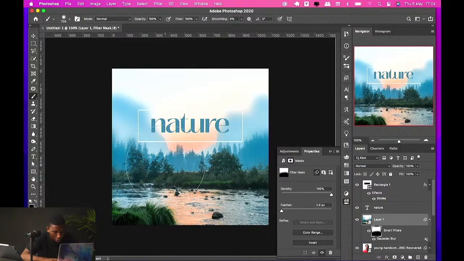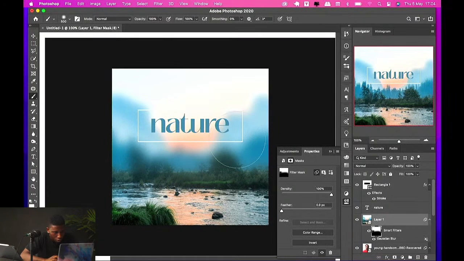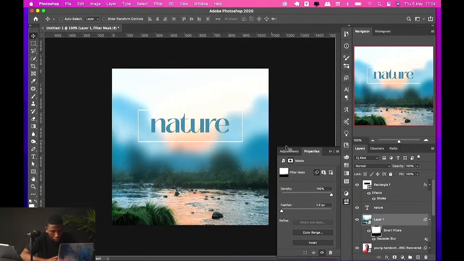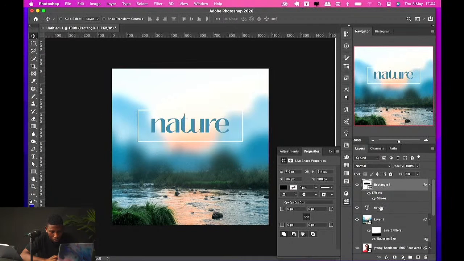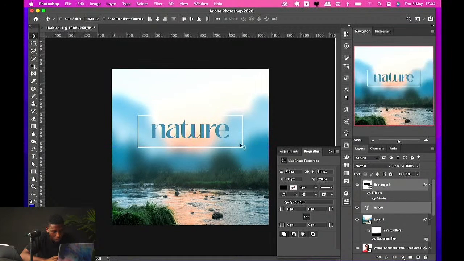I can clear out the trees, reduce the brush, then change it to white, something like this, depending on how I want it. And I can paint with a brush that has a bit of opacity in it.